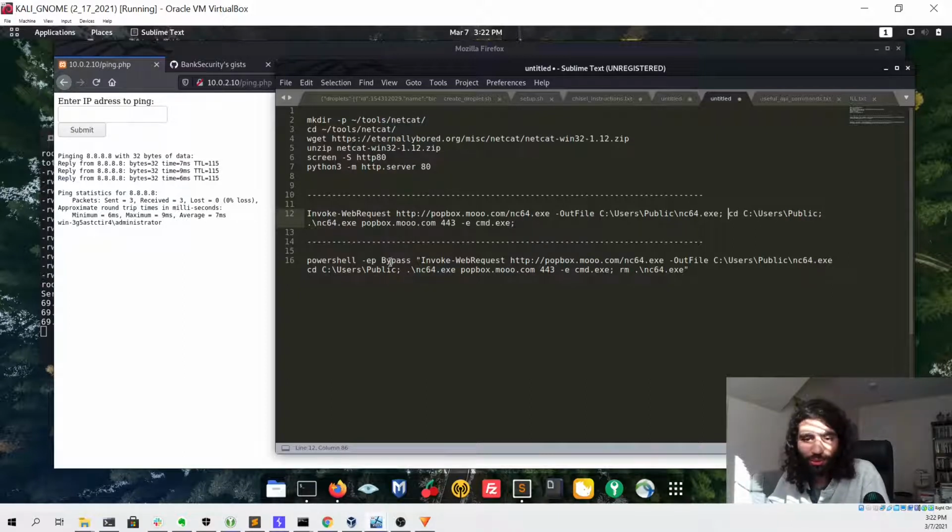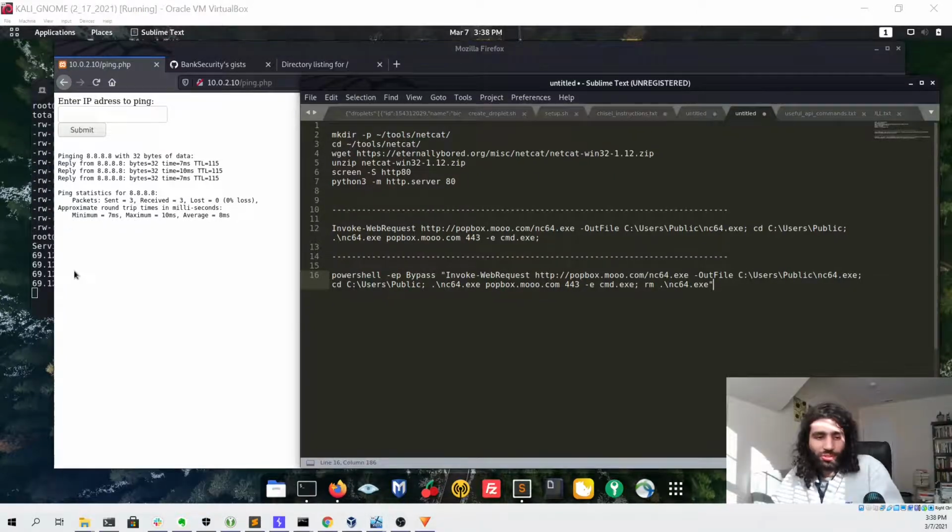But then we need to stick it into a PowerShell call because our ping utility isn't using PowerShell by default, it's using cmd.exe. So that will look like what we can see right here, which is a very simple PowerShell command. And then we give it a flag, which is EP, which stands for execution policy. And then we give it the value bypass so that there is no execution policy being used here. And then we simply run all of the commands that I showed earlier.